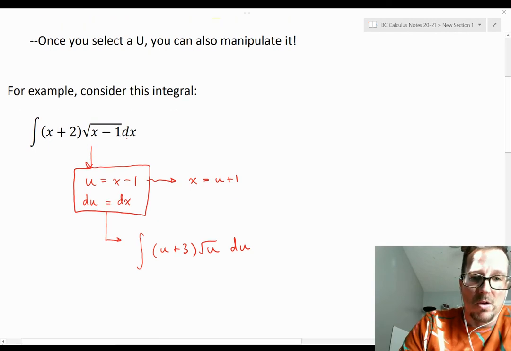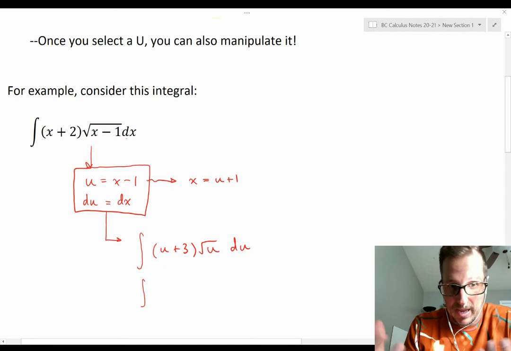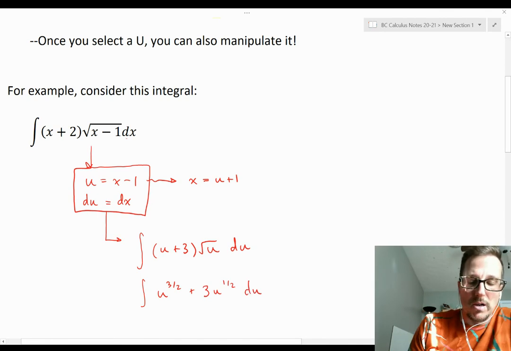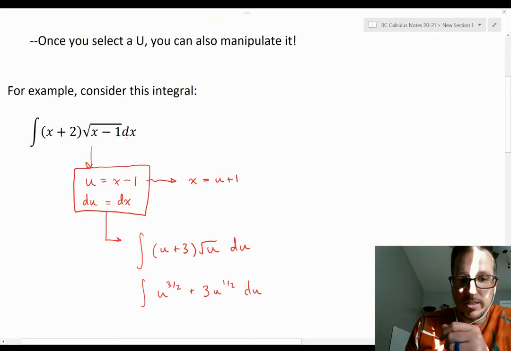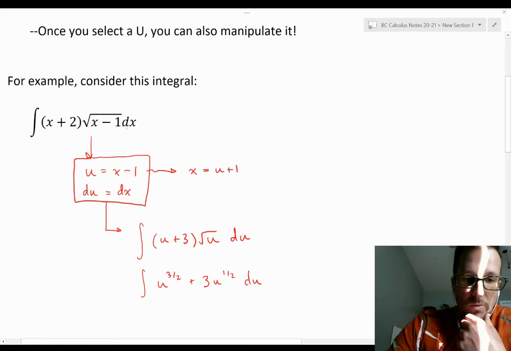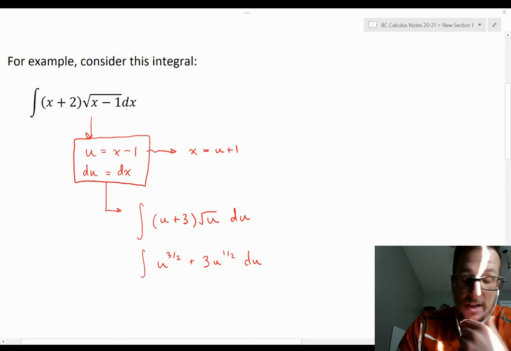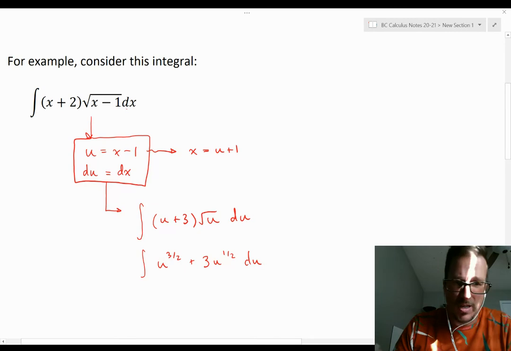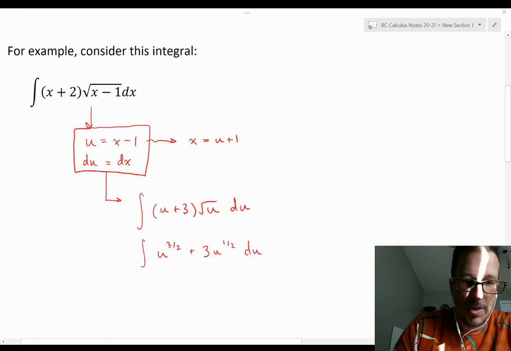Let's see if we can go a little bit further here. So I'm going to distribute the square root of U now to U plus 3 because it's just a thing I can do now. So I have U to the 3 halves plus 3U to the 1 half. Well, now the story goes, power rule. This is simple. Power rule is going to be the way to go. So the antiderivative now, you can see a lot of that manipulation is replacing, using algebra, distributing. We really haven't even begun to integrate, but we'll use power rule to do that.